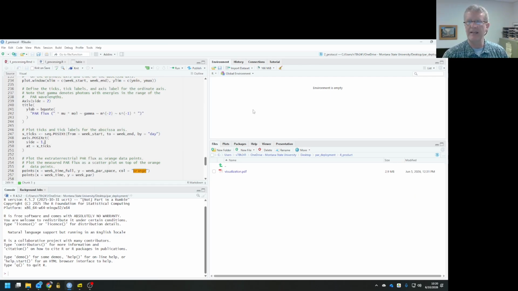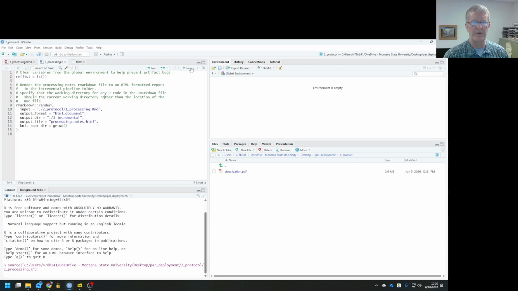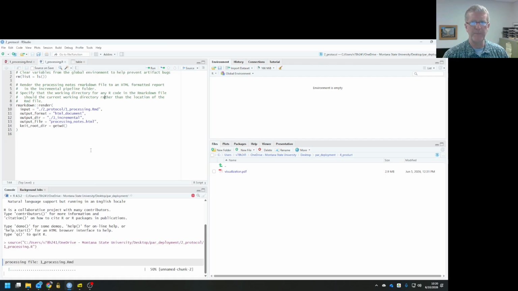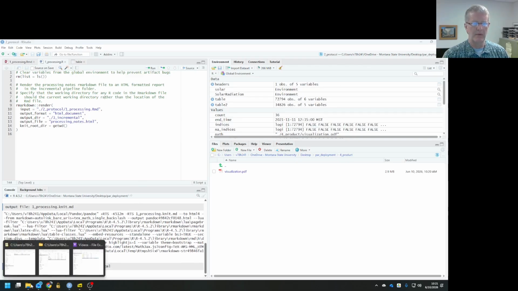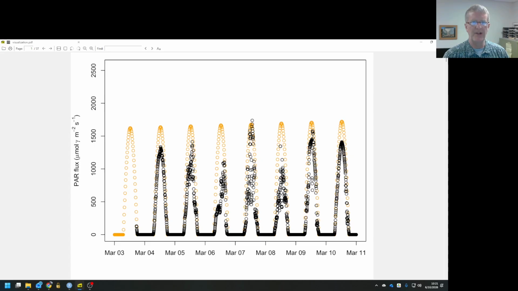I'm going to go ahead, it looks like I haven't run this yet, so I'm going to run the whole thing by running my processing script. And now I can go to my plot, refresh it, and we can see we now have a tick on every day. And because the labels will fit, we have a label on every day, March 3rd, March 4th, March 5th. Now, ultimately, it would be nice to know what year this March is for at a quick glance.